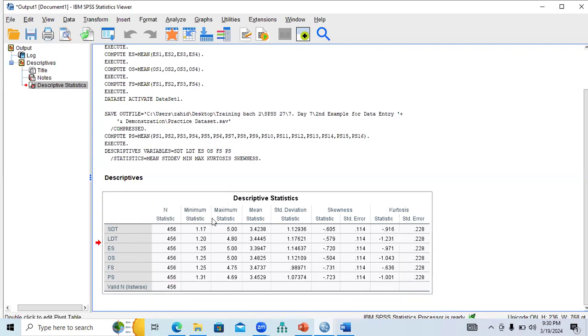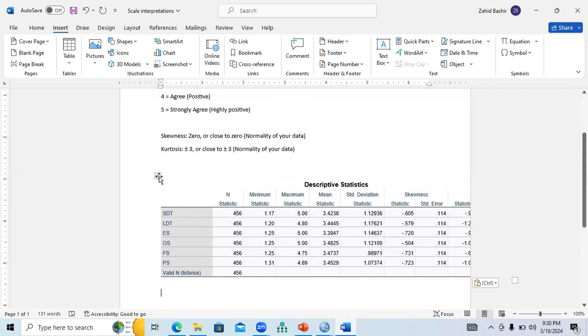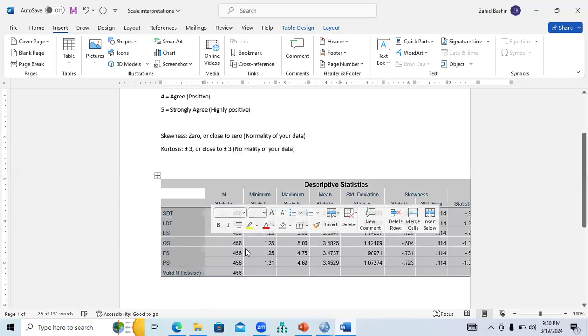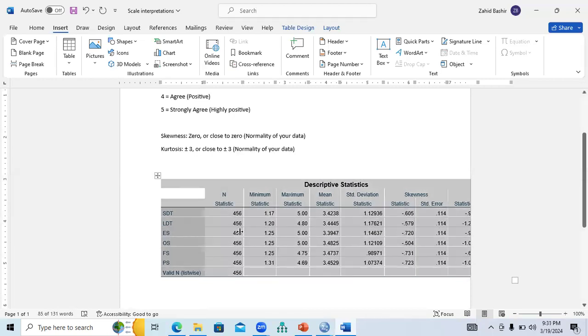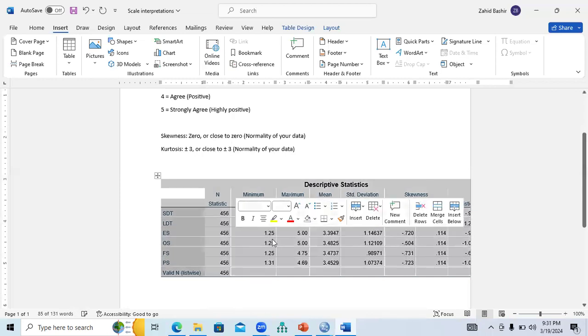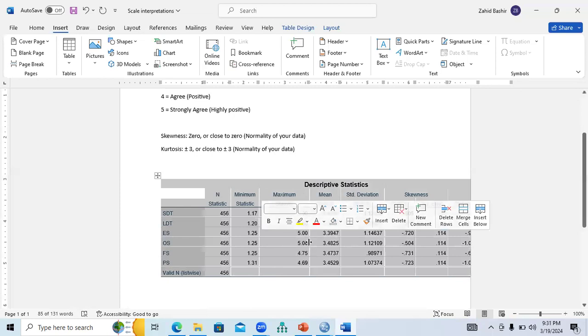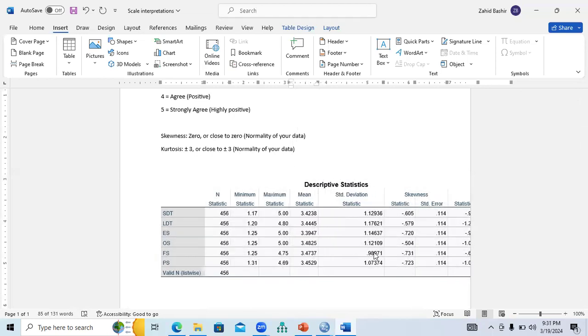So let's take this table here in order to make interpretations. I need to adjust this table. I need to consider a lot of formatting here to make it more attractive and more acceptable to the research community so that you can understand its purpose.